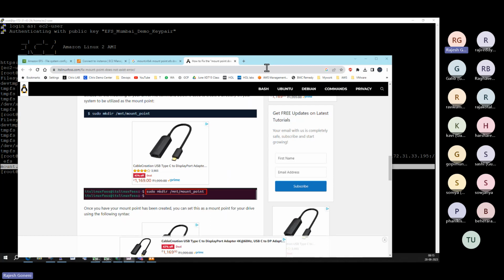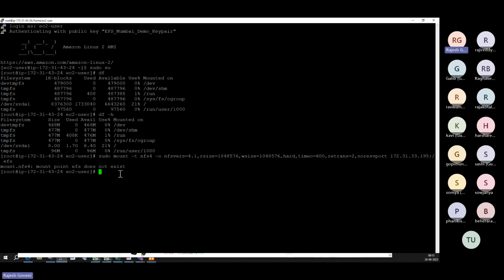I think there's a small configuration we need to do. I'm going to create one directory, mkdir demo EFS.